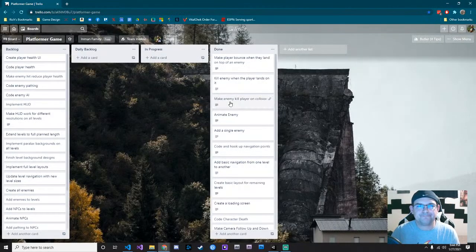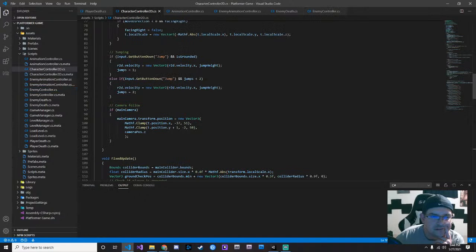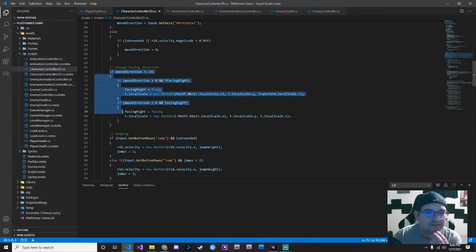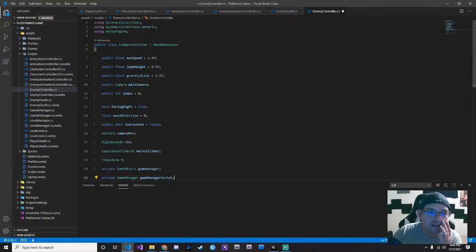Enemy controller. Enemy controller. Character controller. Let's see. Moving. Move direction. Okay. We definitely want move direction. So I want to copy all this, paste it right there, and then start deleting stuff I don't need. Okay, I don't need jump.